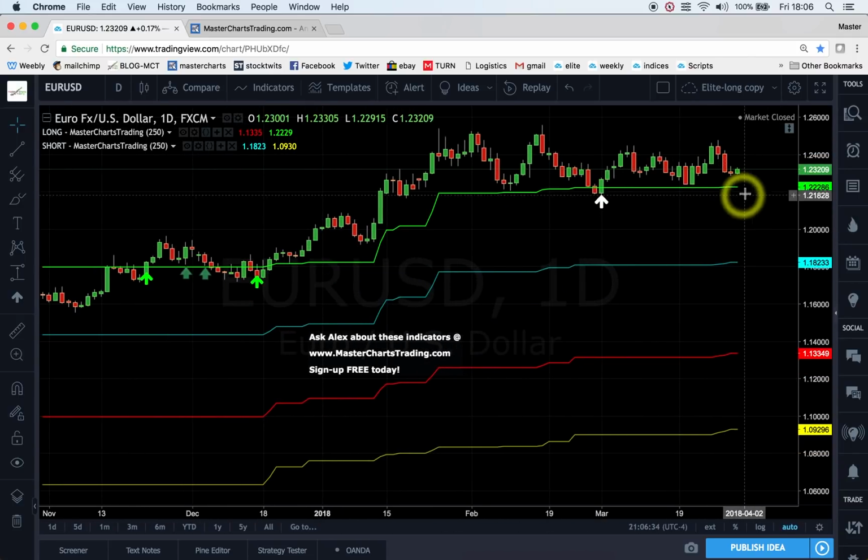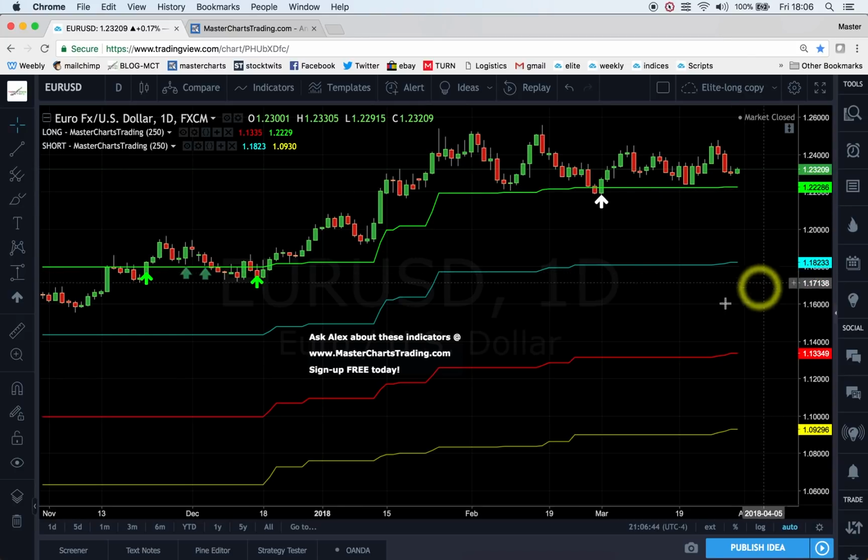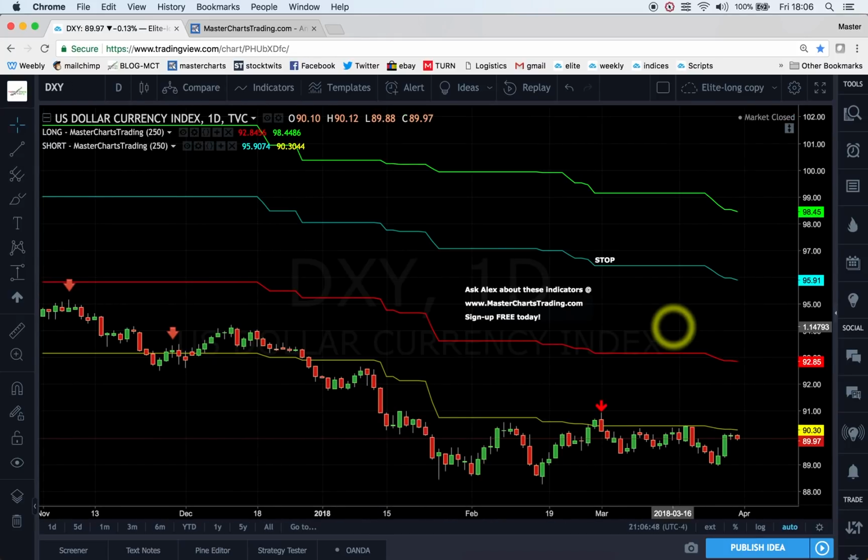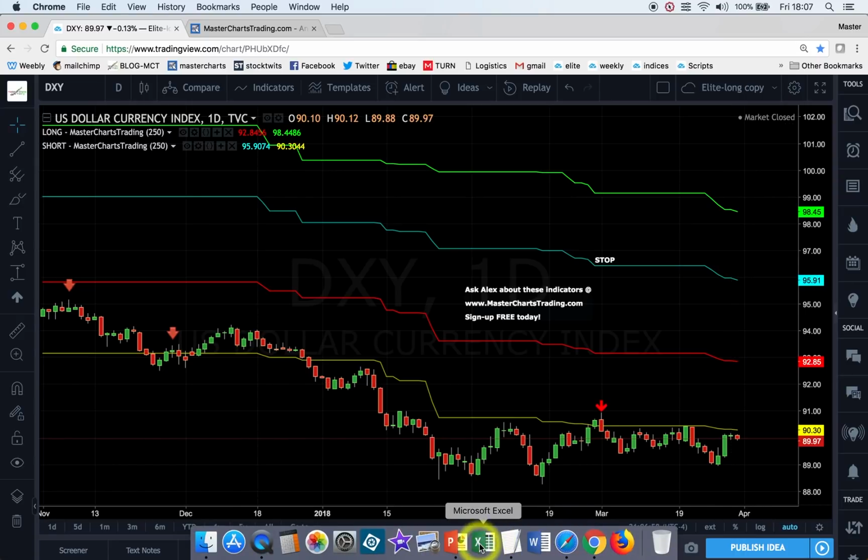And then right now I'm kind of indecisive. I have a feeling we are going to be pulling back to at least 1.2286 to this green line, possibly lower. If we pull back to this blue line, then overall dollar index could get up to maybe 92. And then we'll see where this goes basically.